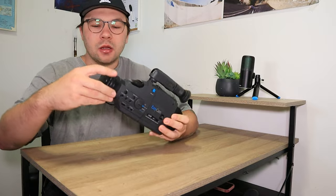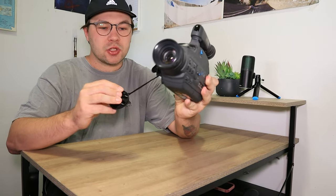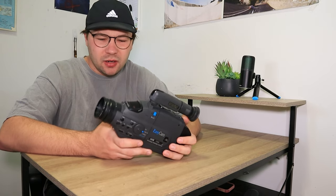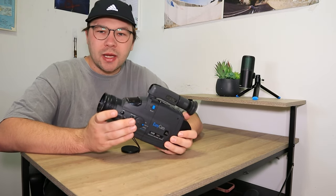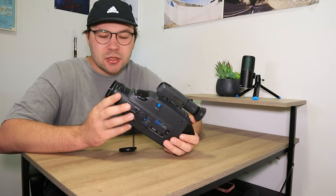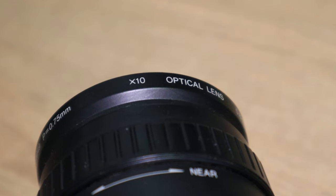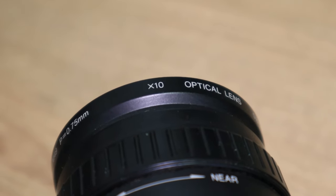External features. It has a lovely little lens cap that is strapped to it. I do believe that the lens threads on it are 49 millimeter, so if you want any kind of lens adapter, like wide angle or fisheye, that is the size you would need. It does have a 10 times optical zoom on it.